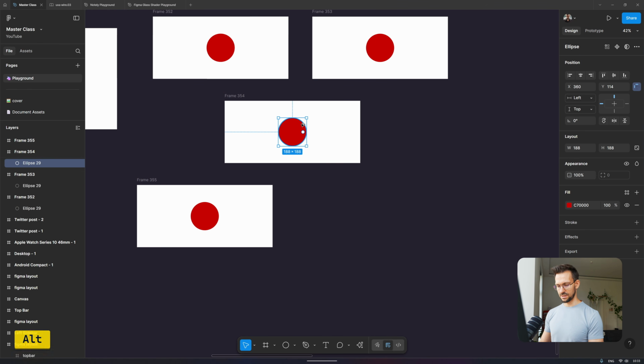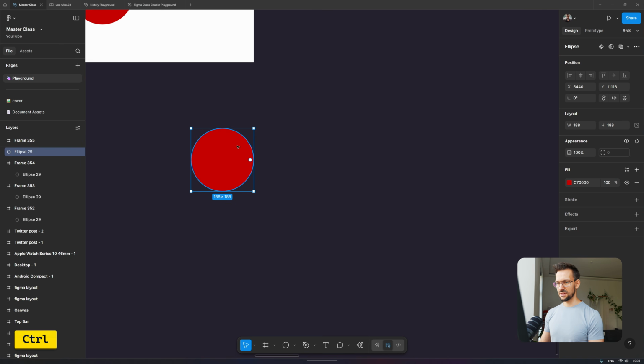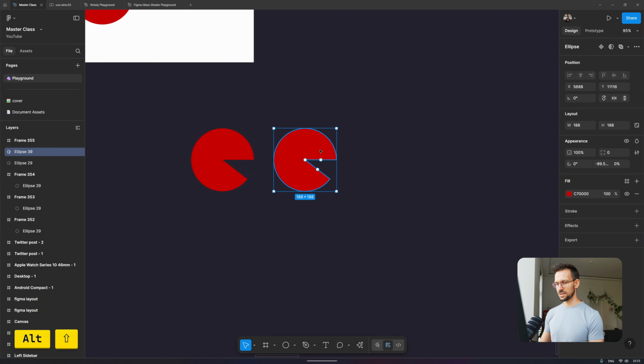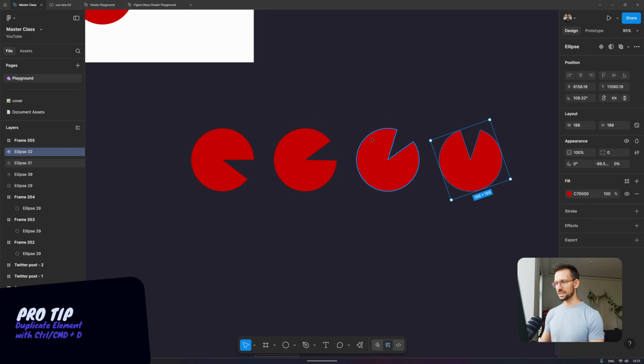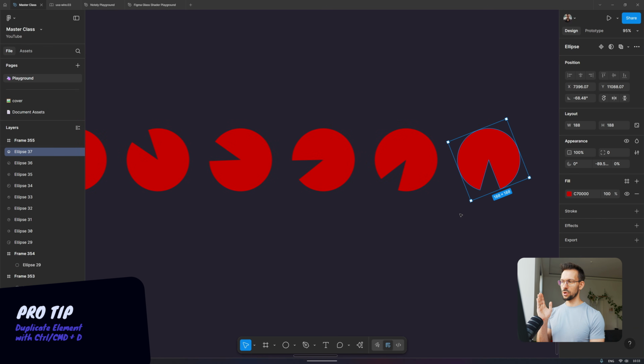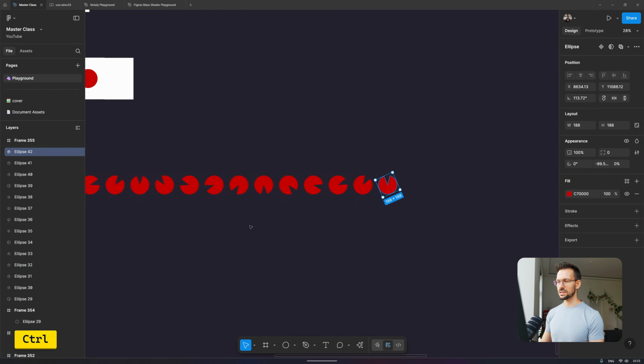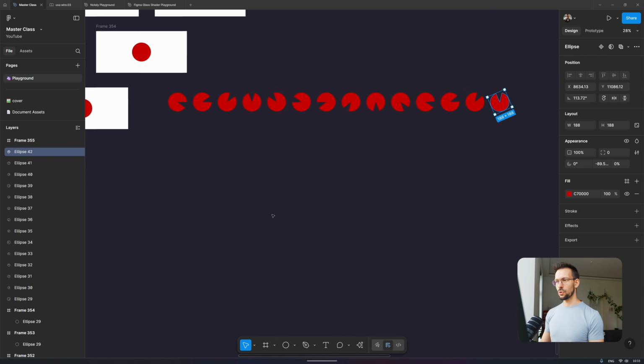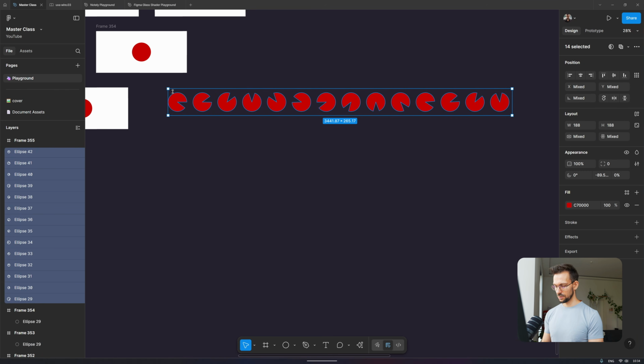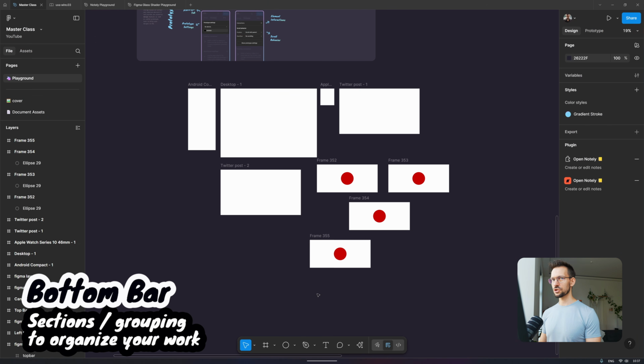For this one, press Alt, keep it pressed, and then drag the red bubble on the canvas. Then zoom in a little bit, look at the handle here, and then move it slightly so that we have kind of this Pac-Man. And then we keep pressed Alt and move it to the side, rotate it slightly. And if we then press Ctrl D for duplicate, you will see that Figma will repeat your action over and over again, so that you can create some interesting effects with it, which can be especially helpful if you want to animate something. Okay, let's remove it.